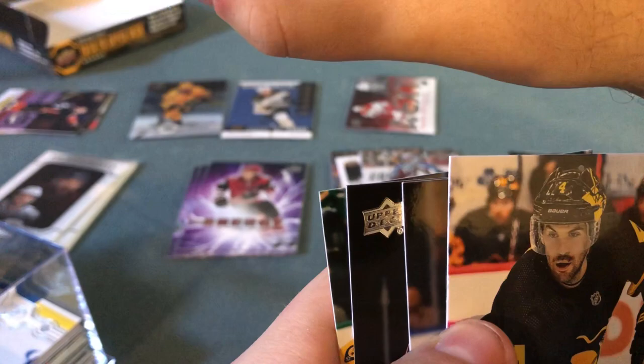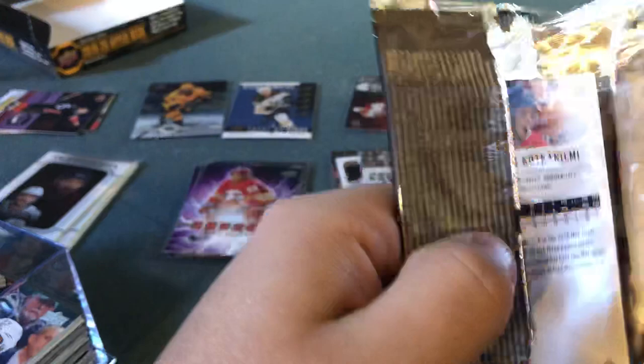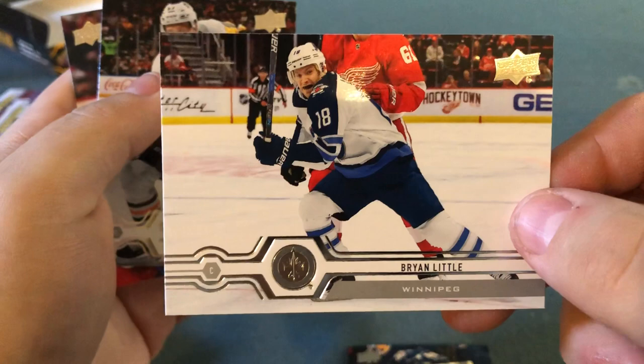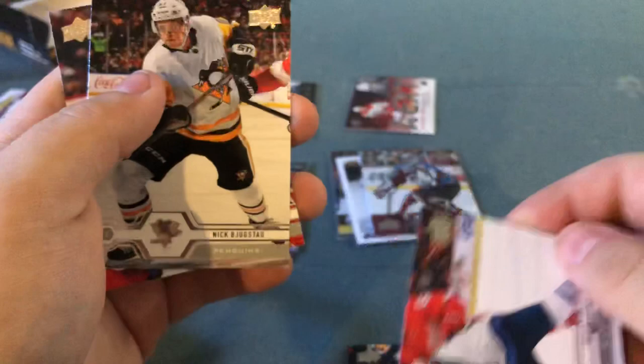Pure Energy — Justin Schultz, Phillip Heid, Cal Clutterbuck, Ryan Ellis. Last pack — I guess I don't need any magic, because I basically got what I wanted out of that box. Brian Rust, Connor Sheary, Casey Cizikas, and Nino Niederreiter UD Canvas. Brian Little — hoping and praying he gets better. That injury is terrible. He's from Cambridge, close to where I live — I'm from the KW area. Hoping and praying for Brian Little's family that he's okay. Nick Bjugstad and Jesperi Kotkaniemi. That closes out box number one.